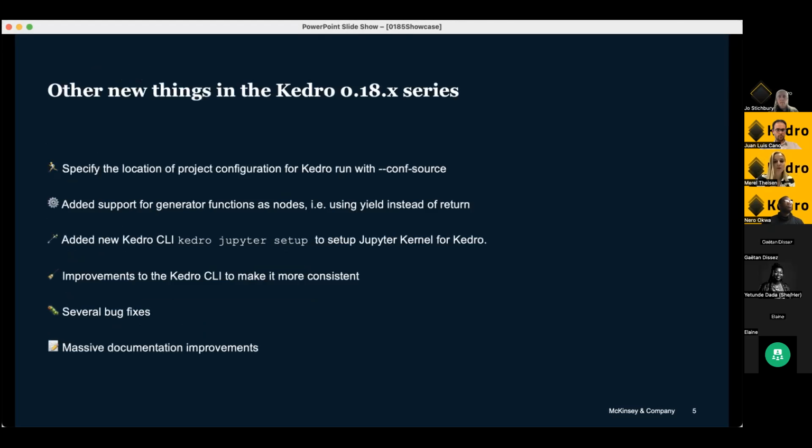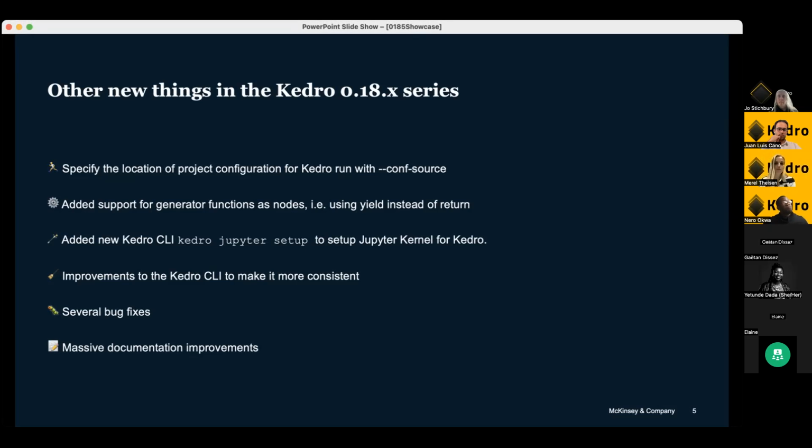And then a quick note on other things that we've done, because configuration hasn't been the only thing we focused on. Although actually the first point on here is also about configuration, but we've added functionality where you can now specify where your configuration is stored when you do a Kedro run. So previously, when you did Kedro run, we would always assume your configuration lives inside a conf folder. You were able to change this in settings, but as some of you already might know, when you package up a Kedro project, you wouldn't be able to change where your config is read from, and now you can, because we added conf source to the Kedro run CLI.